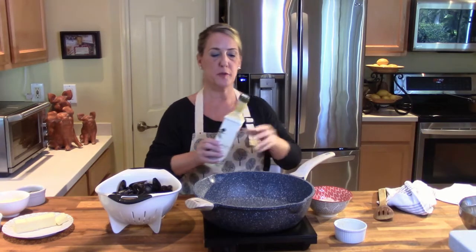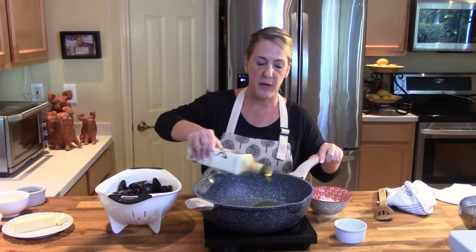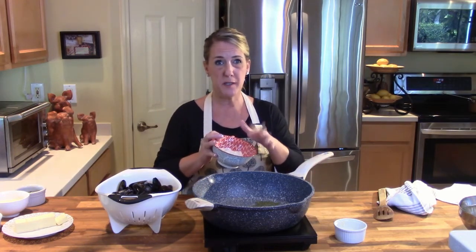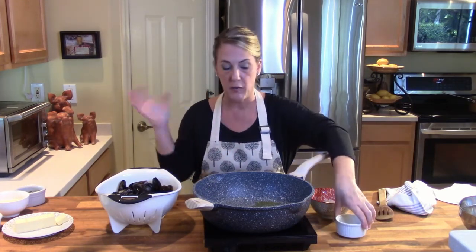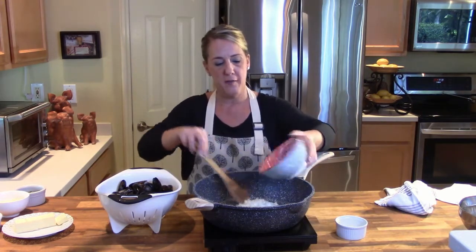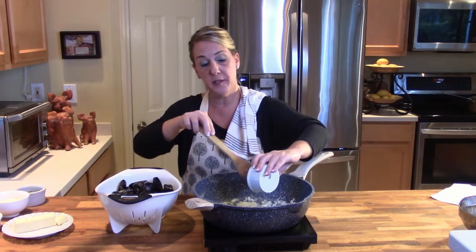The first thing that we're gonna do is we're gonna add a nice extra virgin olive oil. I would say about 3 tablespoons. So I have here just a chopped yellow onion. It's about a half of a chopped yellow onion and 3 cloves of minced garlic. Or grated, however you like to do it. I actually prefer to grate my garlic. So 1/2 a chopped yellow onion. Next we're going to add the 3 cloves of minced garlic.